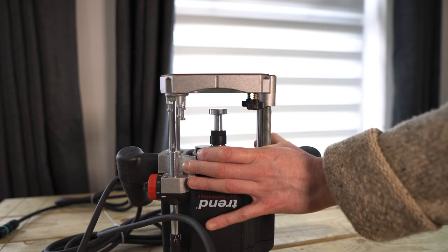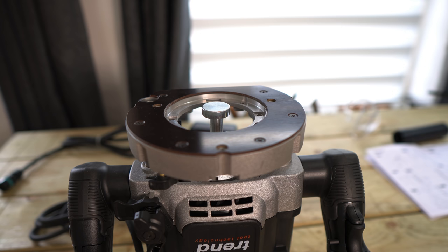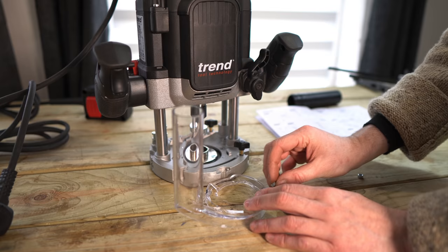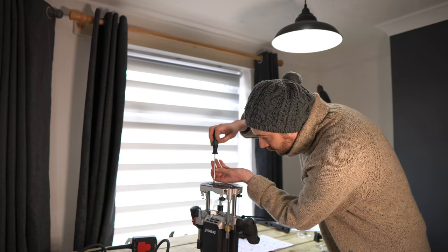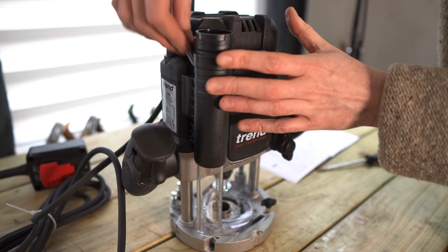The first job is to get the guide bush installed and centred. It comes with this little tool that goes into the collet and gets tightened down. Then you plunge the base down, flick a switch, and it gets locked into that position. You get the guide bush, put it over this little bit and it becomes perfectly centred so you can get a couple of screws in to lock it into place. I'm going to take it out again as I have no need for it in a router table. One thing I definitely do want is dust collection, so this little bit fits in with a couple of captured nuts and gets screwed in from the base.